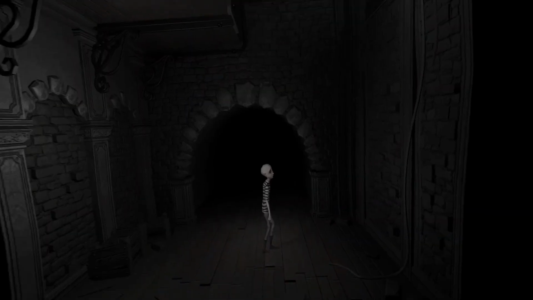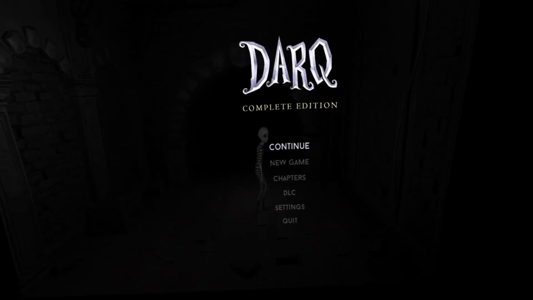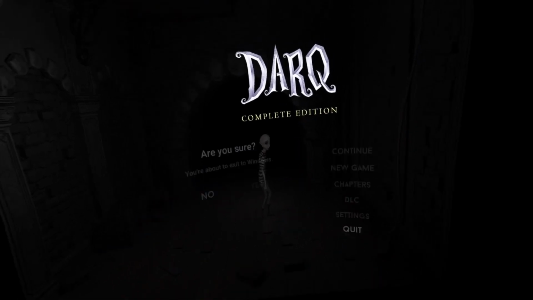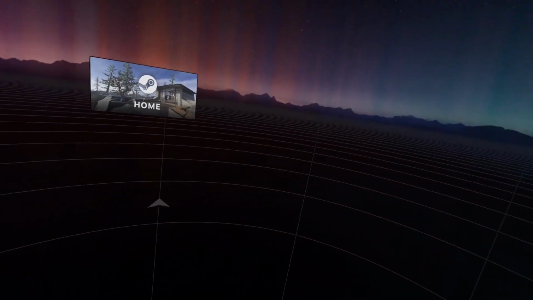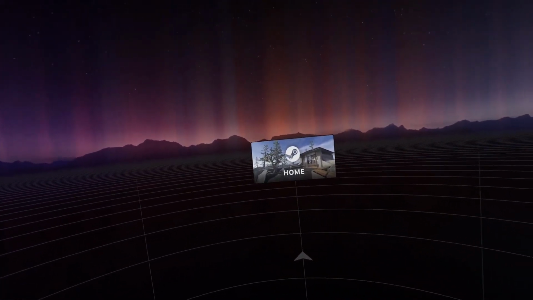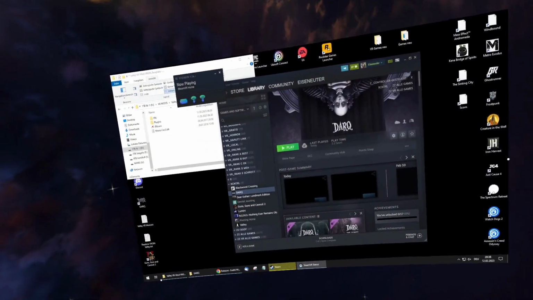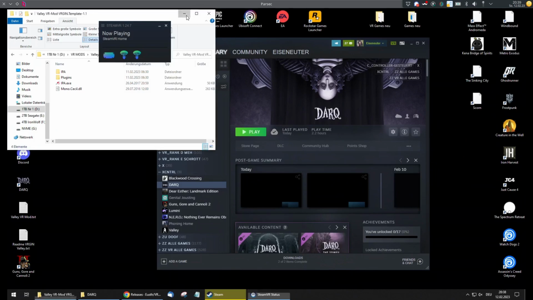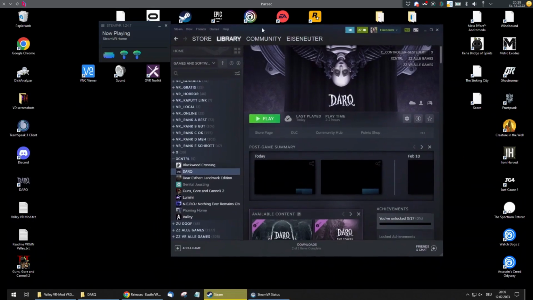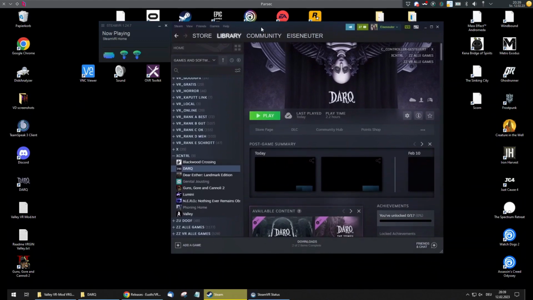Alright, this is DARQ. I've tested about 100 Unity games and found that only a tenth of all the games I tested would even show the game without any broken textures and somewhat playable. So don't expect too much from this Injector Mod, but it's definitely worth to try your flat games.